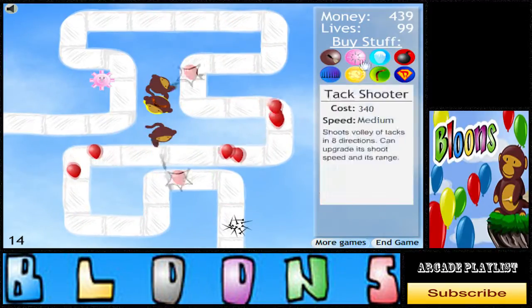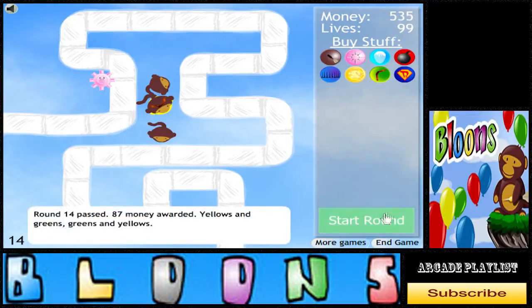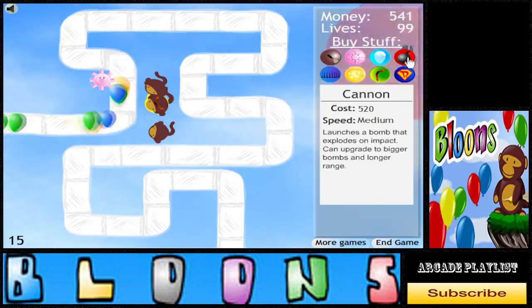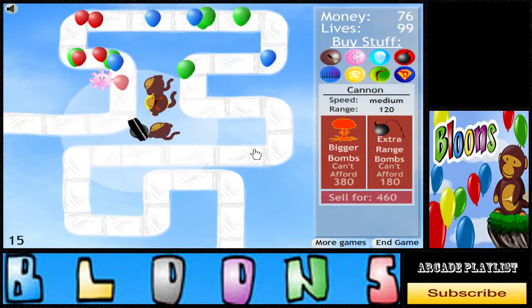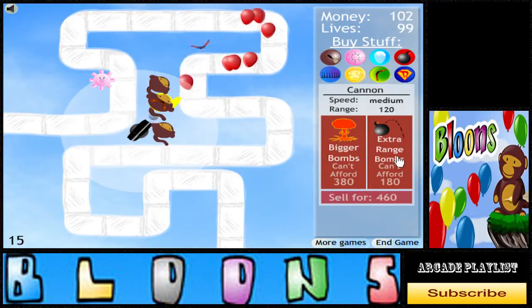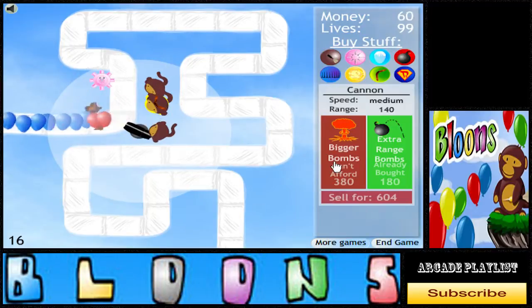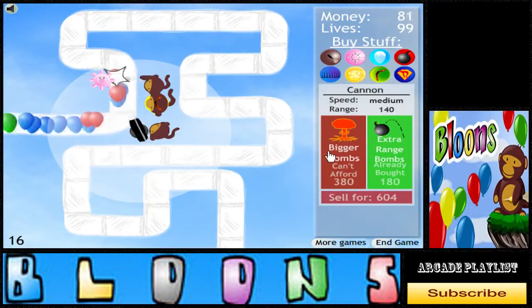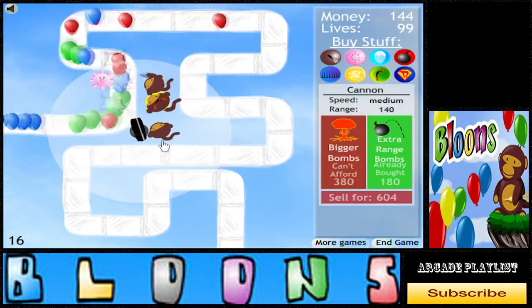And these spikes are definitely very, very useful for whenever you can use them. I mean, check it out. Like, I just saved a bunch of lives. Oh, wow, I can already afford this. There we go. Good stuff. Definitely want to get extra range bombs first, and then bigger bombs are practically a must. I mean, you can see that Boomerang Monkey is just shredding everything up.